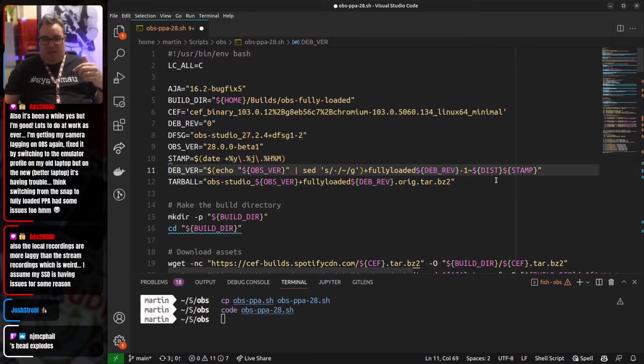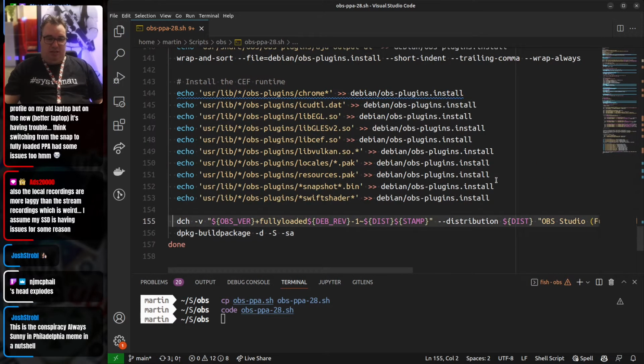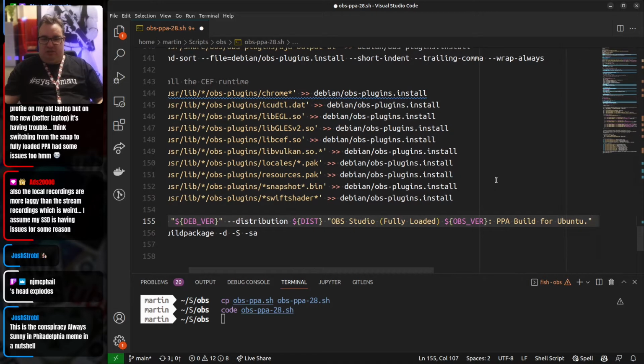Then we've got the actual Debian revision here, and then we say which distribution this is for. So this will be the word vocal or jammy, and then just a date stamp, just so I can track when I actually did these builds. I think that'll do it. It's a big old version number, as you'll agree. So we'll now use down here, we'll just change this for Debver. And in actual fact, we're not going to push this, so we can inspect this and make sure it looks sensible. And then we'll say OBS version, fully loaded OBS version for Ubuntu.